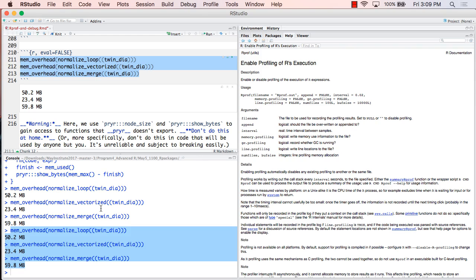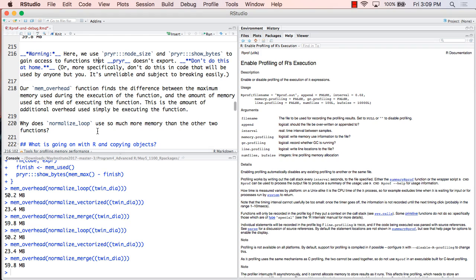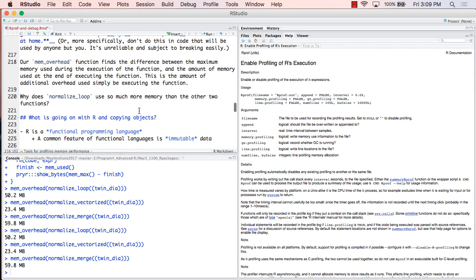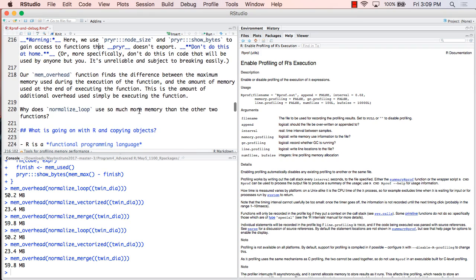The vectorized version uses an additional 23 megabytes of memory in addition to whatever is in use when it finishes. And for the merge version, it uses about 60 megabytes in overhead.